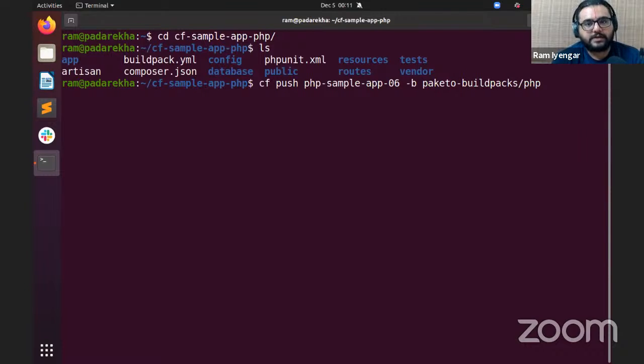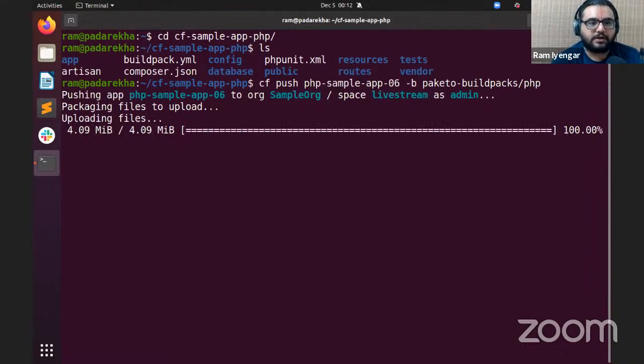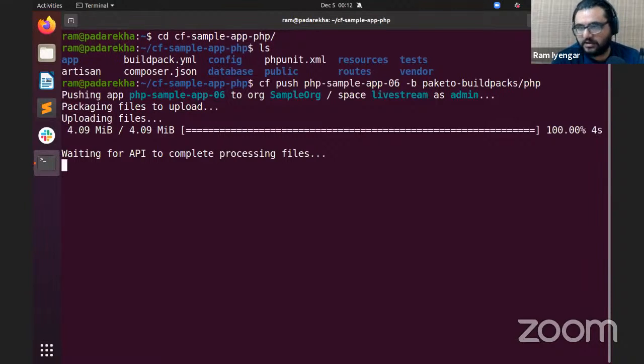You can also explicitly specify buildpacks in the command that you use to push the app, or you could include it in what is known as a manifest file. Sometimes it just helps save a little time waiting for the buildpack detect phase. For those of us who are Formula One fans and care about those milliseconds of delay, it can be very useful.